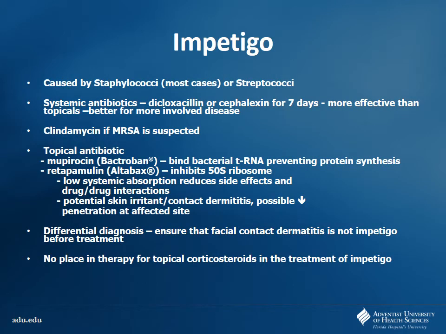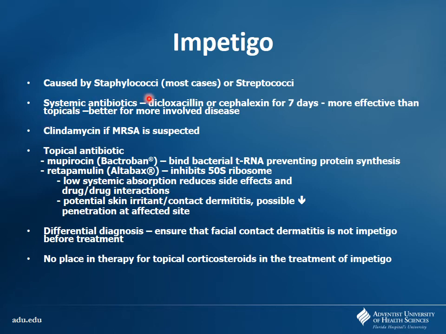Another pretty common skin condition you may be treating is impetigo, and this is typically caused by staphylococci in most cases, or potentially streptococci, depending on the environment or other patient conditions. Typically we end up using more systemic agents to treat this versus topical products, especially if it's more involved disease or more widespread.